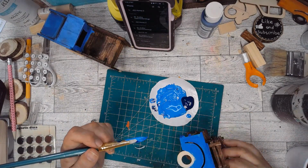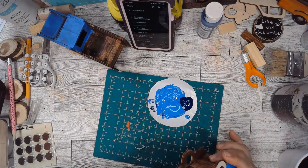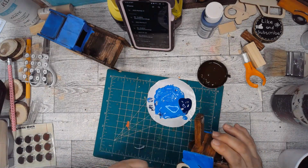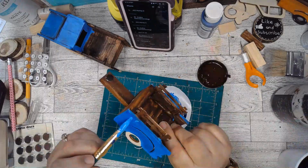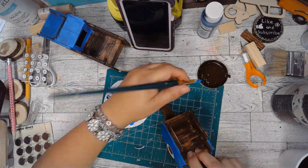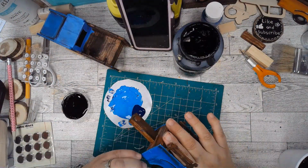I'm using some of the dark navy blue to highlight the truck in some parts here and there. This all is your preference, you can leave it flat with one color or three colors or whatever color you want. I'm using the Waverly chalk paint and ink to paint on the tires.